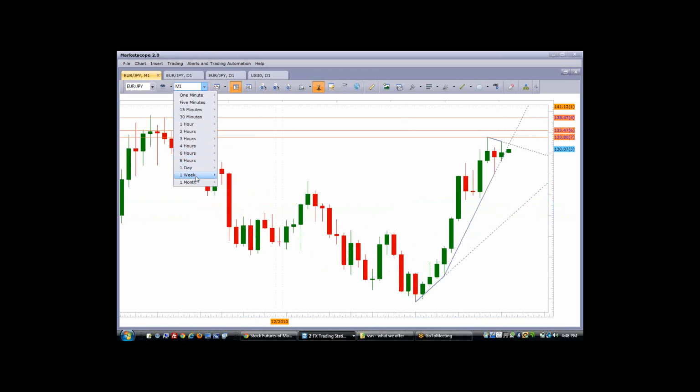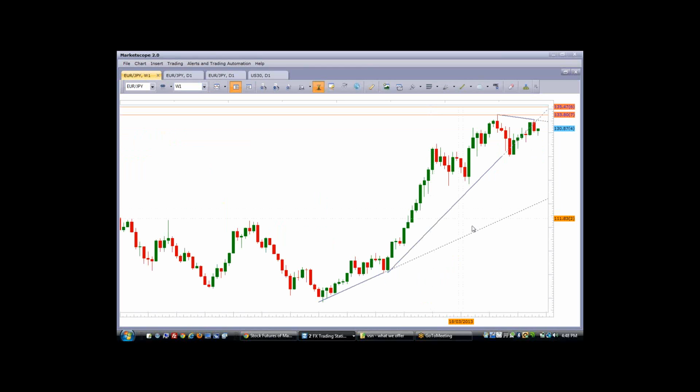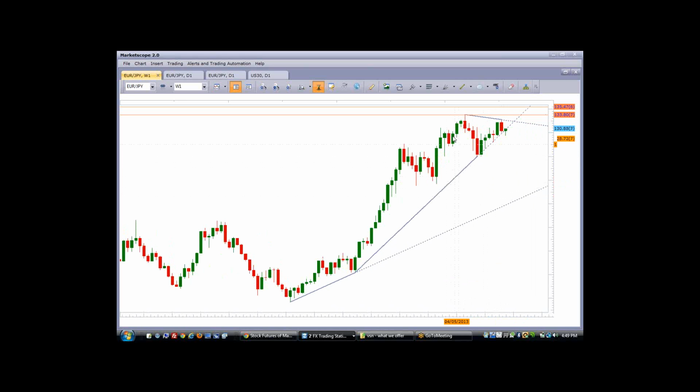Okay, so buyers in control on the weekly. Weekly chart, also buyers are in control as well. Creating higher lows, higher highs, just cleaning up the uptrend lines. It's a nice pivot right here. Could be another pivot for next week, forming right here if it finishes like this. New higher low, and then higher highs in the future. Now this high here is still lower compared to this high right here, so it's in a slight downtrend from here to here, but overall uptrend, correction, and then continuation to the upside.